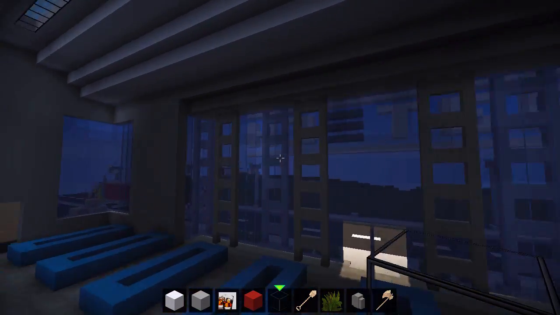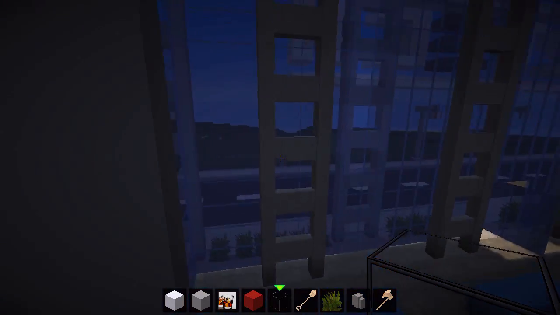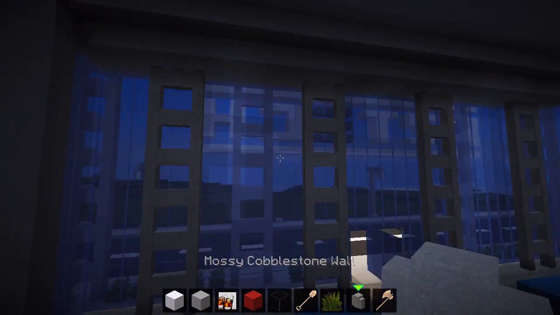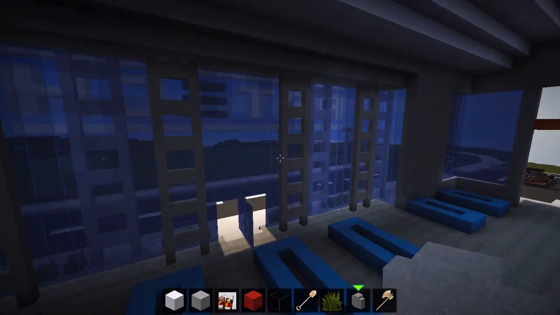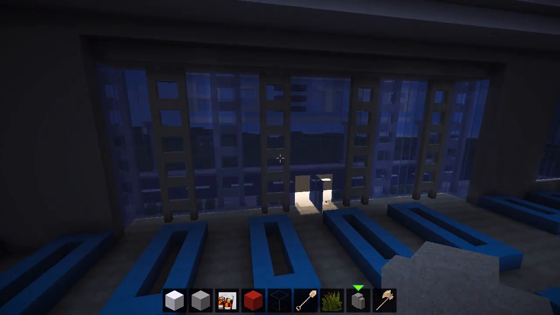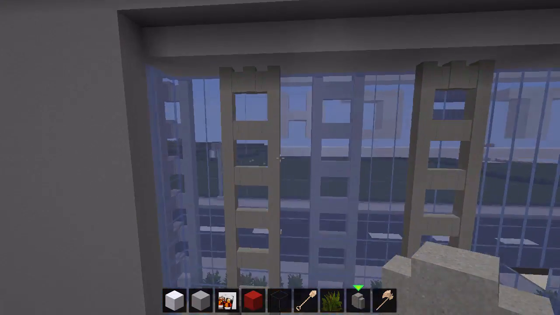Well played. Right. We need, I think, a few more of these supports for the windows. It's a little dark in here. Shall I take shaders off while I'm inside? Let me do that. Here we go. Shaders are off so you guys can see a lot better what I'm doing. Sorry it was so dark before.